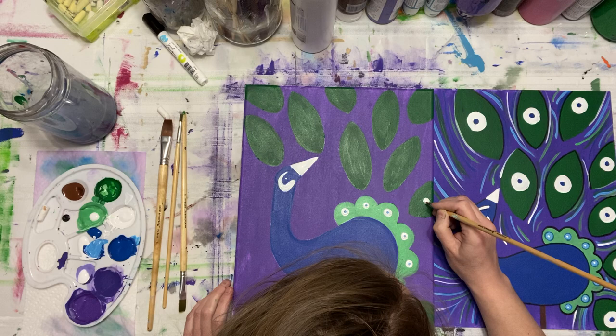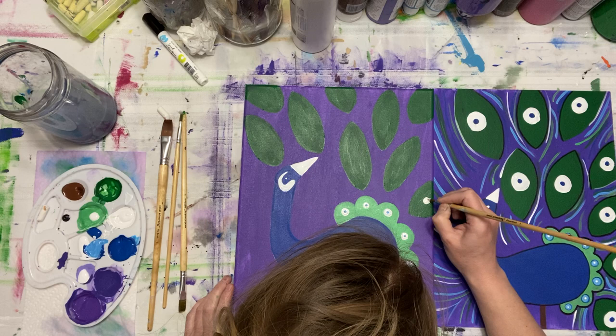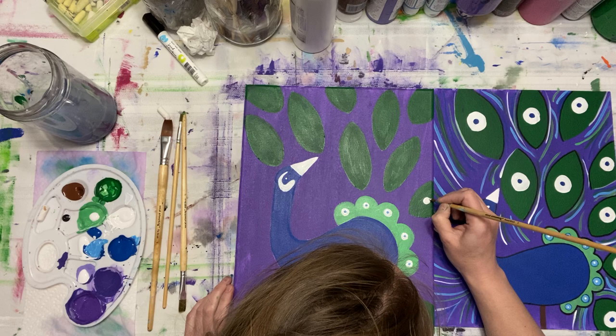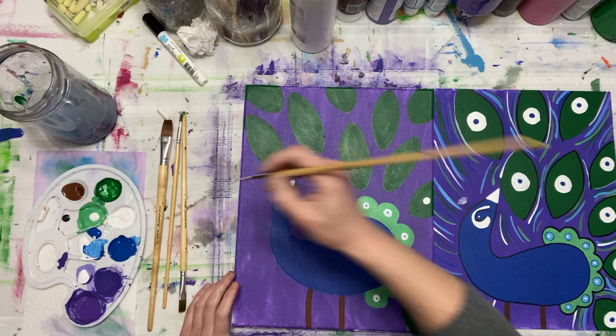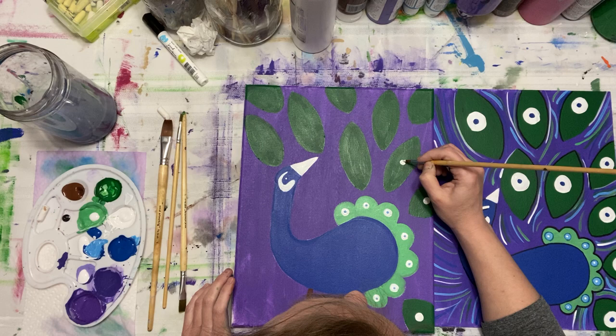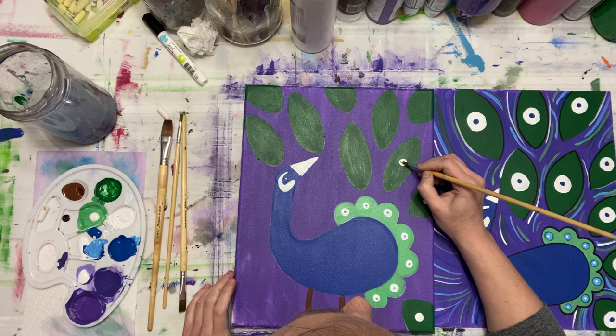I'm excited because I've done it in oil pastel with acrylic paints and with colored pencils — that one is a good one. One looks like it has so many bright colors — there's not one dark color, except the blue and purple. Now it's truly the moment of silence — concentration.